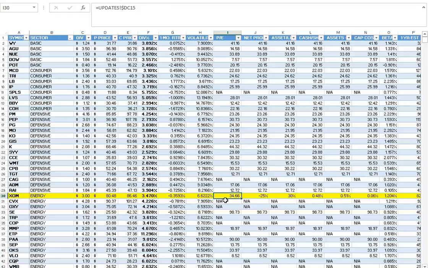Well, the PE ratio is literally price divided by earnings. Okay, and so when you do the math on that, if you have a whole number here, that means that the price is actually larger than the earnings, because the earnings divided into the price is a big number. So the higher the price and the smaller the earnings, the higher this number is going to be. The lower the price and the bigger the earnings, the smaller this number is going to be.